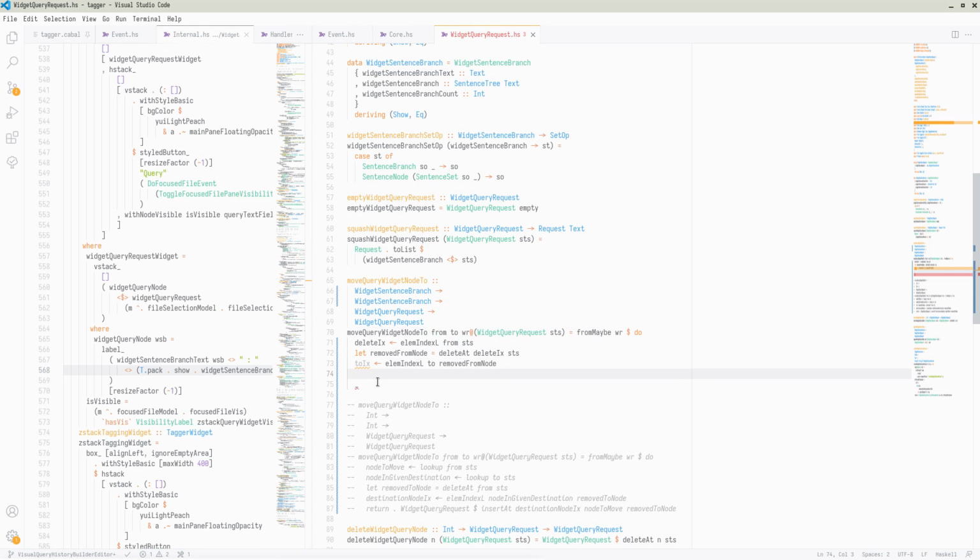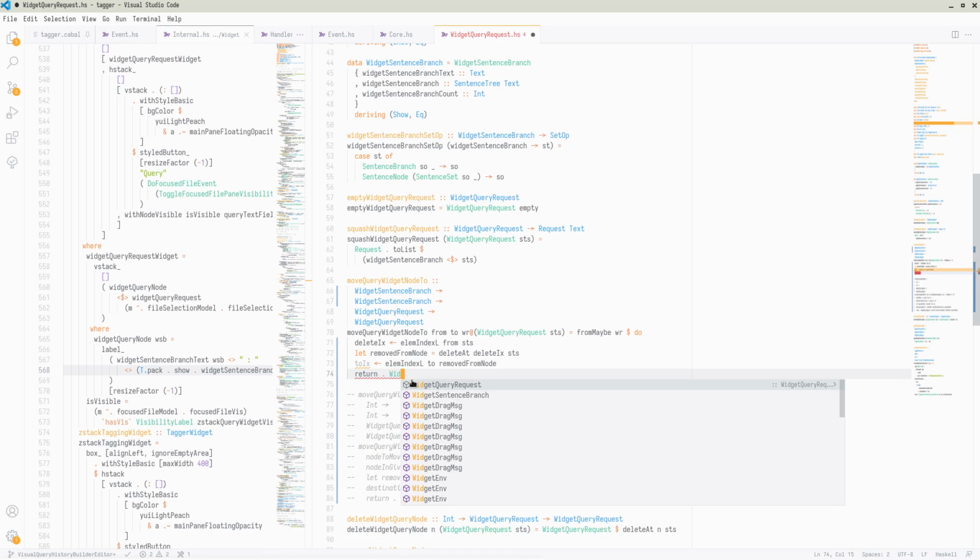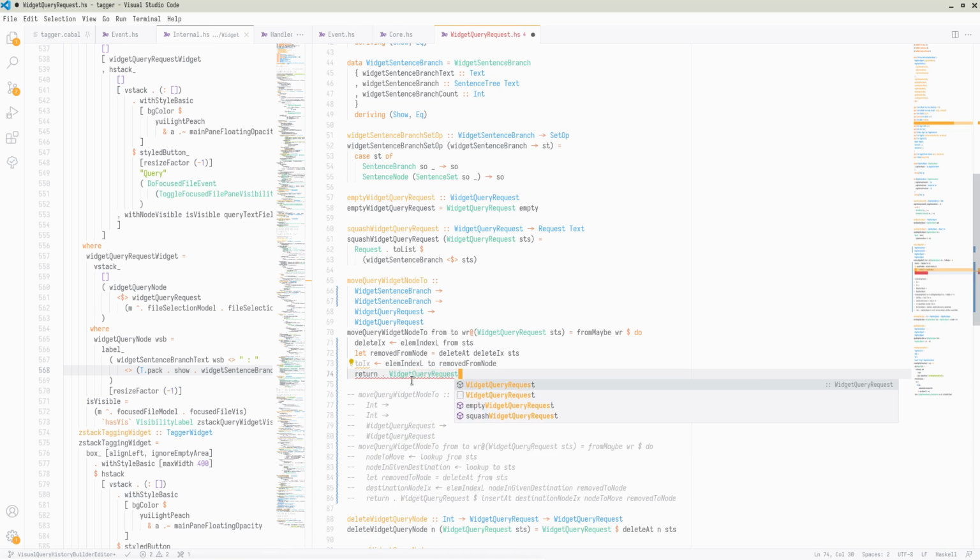So that just uses that insert at function. Like that. And there we go.